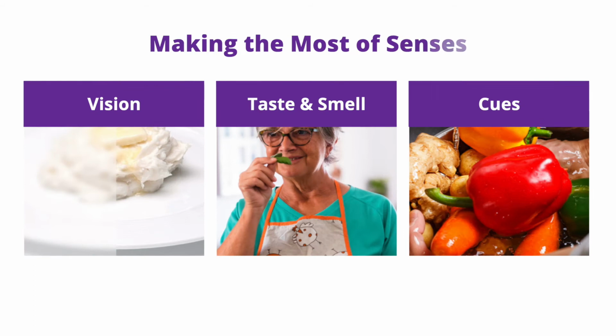And there's actually a lot of research evidence that people eat more when they have company. But everyone is different. And some people living with dementia may find eating with others distracting or irritating or overwhelming. Another way we can encourage people to eat is to make the most of senses. People living with dementia can have trouble processing information from their senses. And for people who are older, there can be age-related changes as well. Less information from our senses can make food less appealing, and that can reduce our appetite. So we can be alert for these kind of changes and help overcome them.